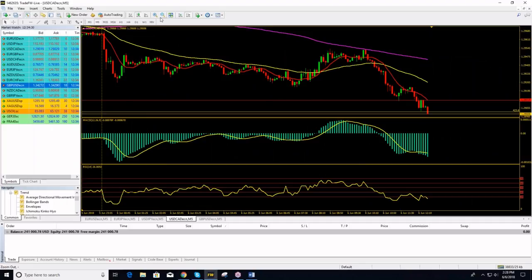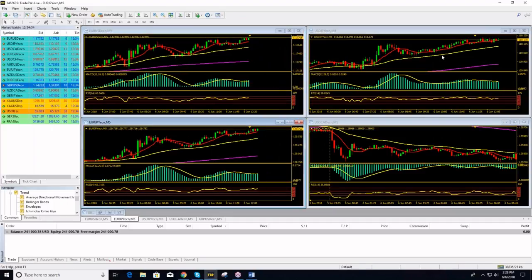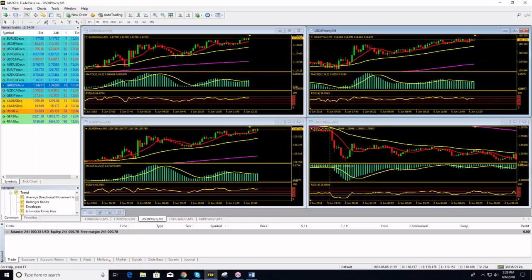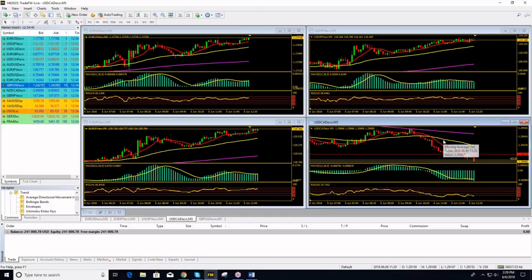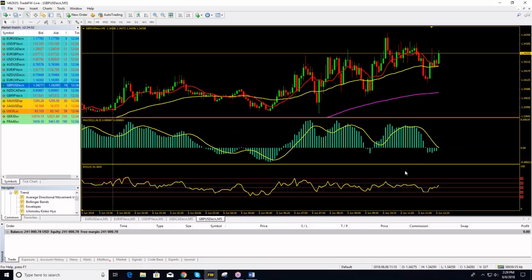Now regarding euro dollar, euro yen, and dollar yen, we cannot touch yet for short positions. We are waiting for the price to break below MA10 and MA50 in all 3 cases, and we will check accordingly for any short positions. Now regarding pound dollar, we are still waiting for confirmations for entering short positions on pound dollar. So for the moment, nothing important occurs.